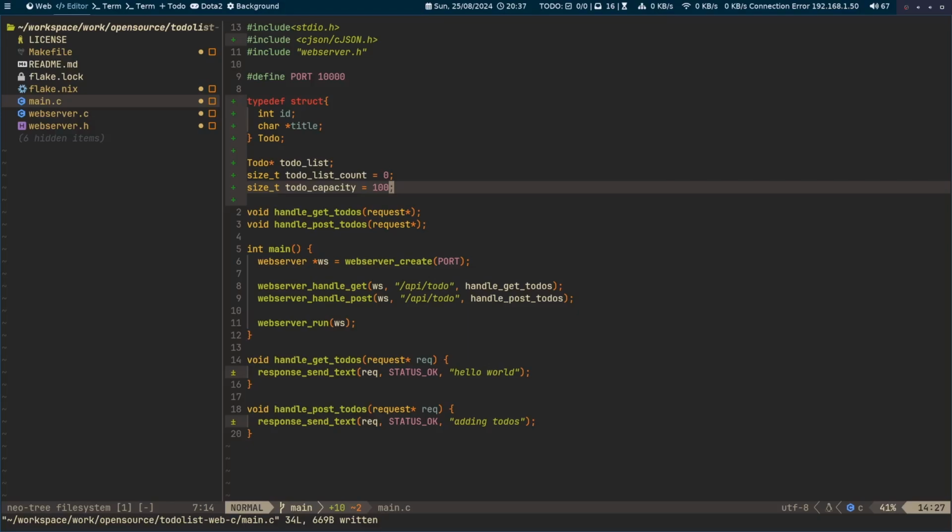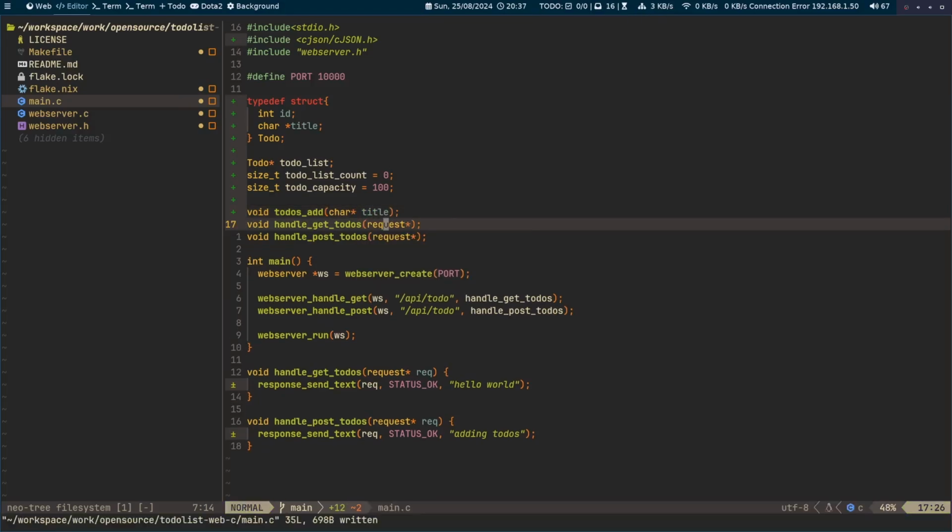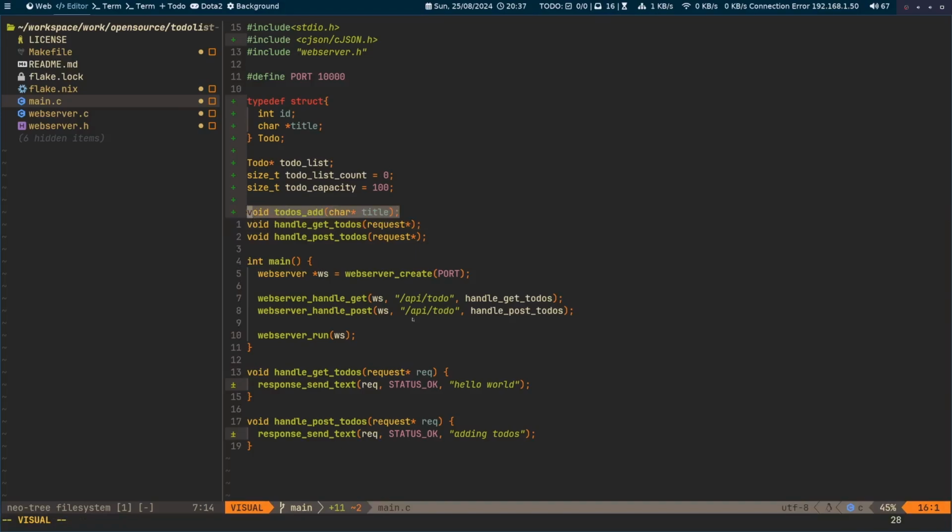All right, then we also need a method to add something to the to-do list. So let's say todos_add, and it can take just the title. This will add something to the to-do list here.